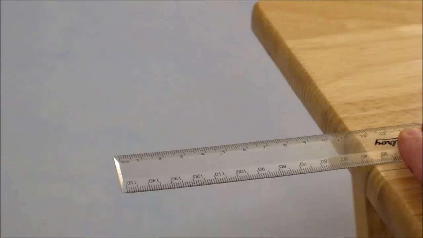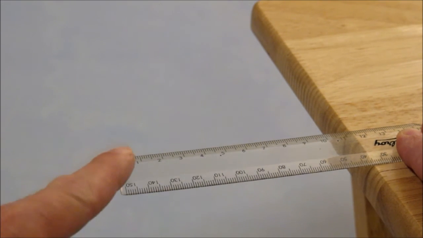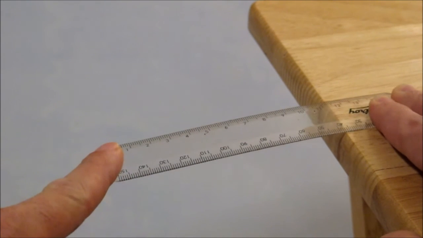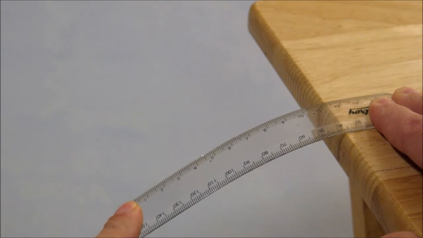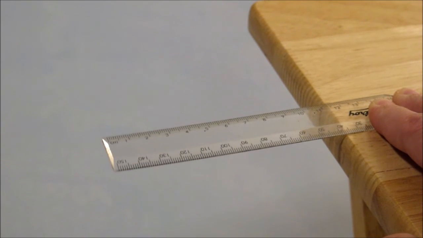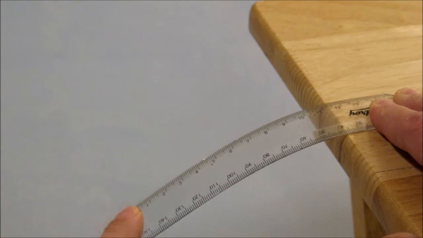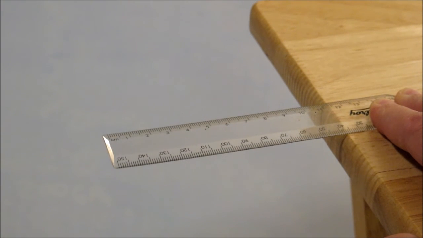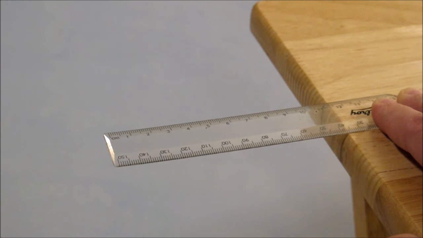So the next thing we want to look at is damping. So let's take this simple plastic ruler. Let's apply some sort of load, move it, and we'll watch the response. Let's do it once more. What's happening is I'm applying a load, a vibration setup, and then it stops. That act of stopping is due to damping.